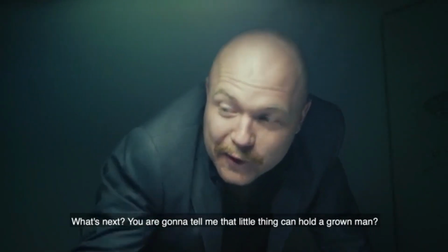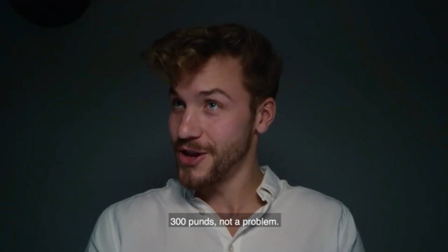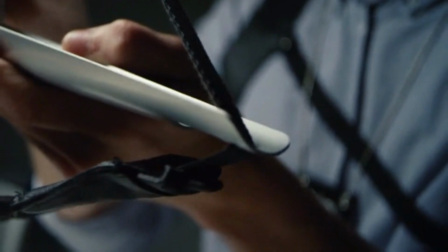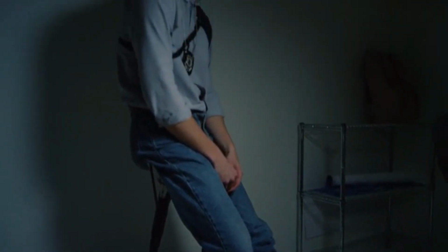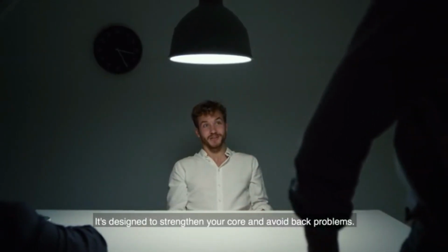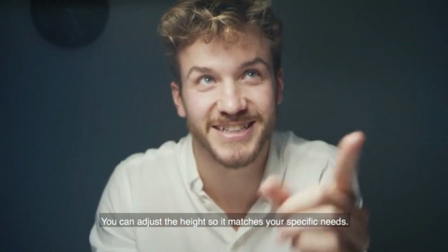What's next? You're gonna tell me that little thing can hold a grown man? 300 pounds, not a problem. Just try to unfold it. Actually really comfortable. It's designed to strengthen your core and to avoid back problems. You can adjust the height so it matches your specific needs.